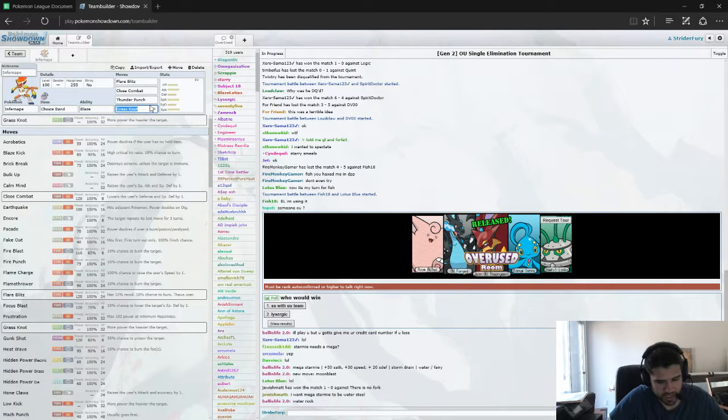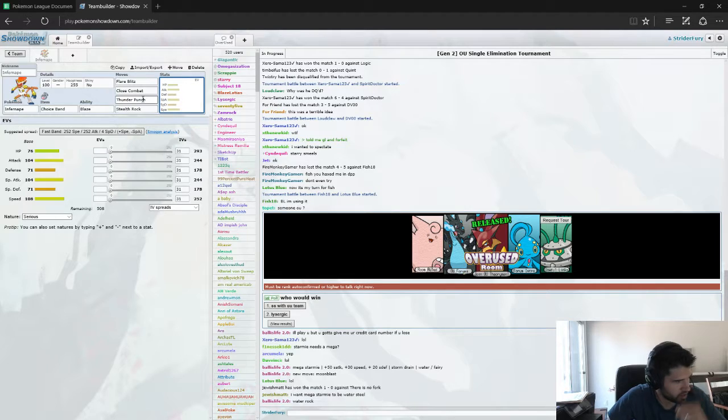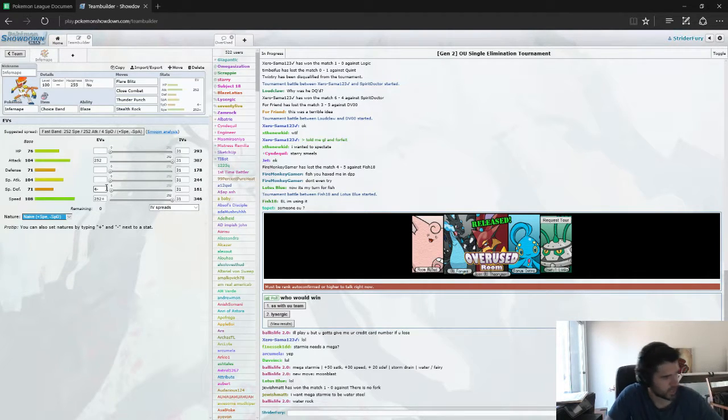So let's go ahead and say we're only going to... It does learn Stealth Rock. Okay, good. I'm not a crazy person. Yeah, and then, sure, we're going to go ahead and change this to Naive, just to not lower our Special Attack there. But yeah, so again, this is just not ideal.